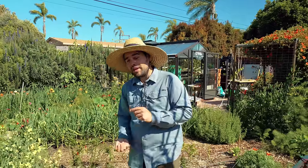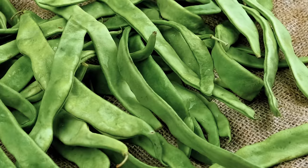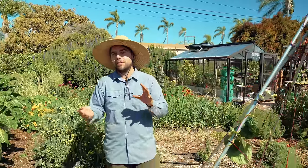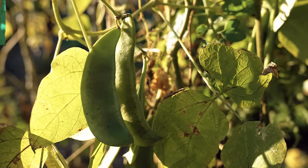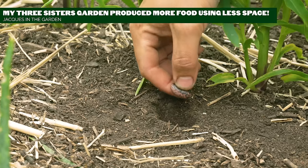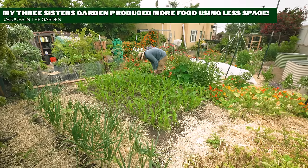When it comes to getting some protein growing in your garden, it can be quite challenging because most vegetables just don't have that much. But there is one plant — the humble bean. Beans come in many different flavors, shapes, and sizes, and specifically they're either bush beans or pole beans. Today we're talking about pole beans, which a lot of people don't fully understand. When you want to grow a pole bean, it's very easy to direct seed them right up on the trellis you're going to grow them on — or you could even plant them alongside your corn to set up a three sisters garden, which is really quite a lot of fun.